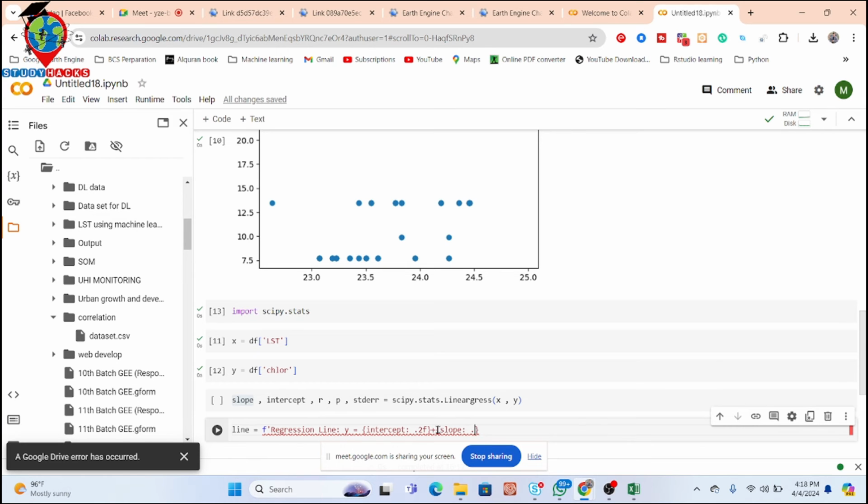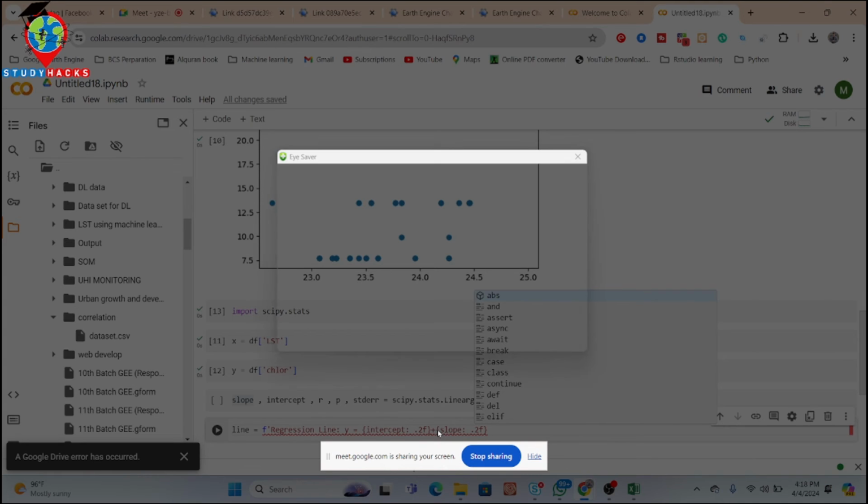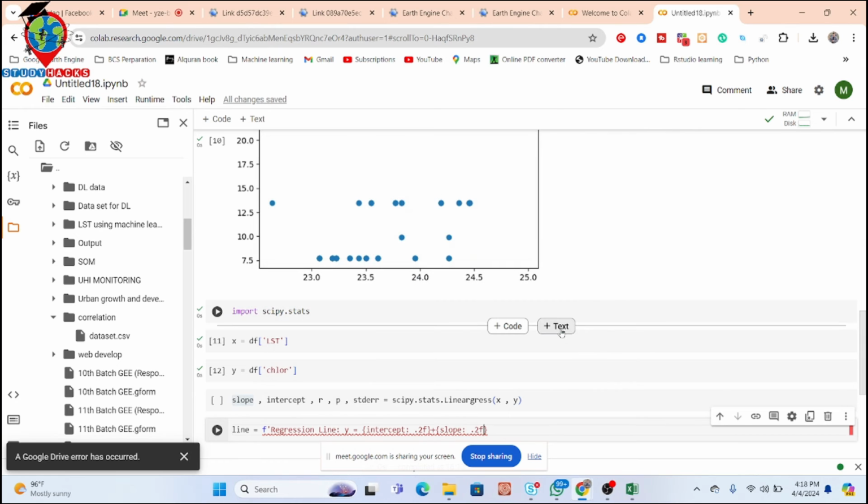So I put here the 2f, two floating numbers, and further we put mx, mainly slope times x. So I put here the x, then comma, then the r value I want to show.